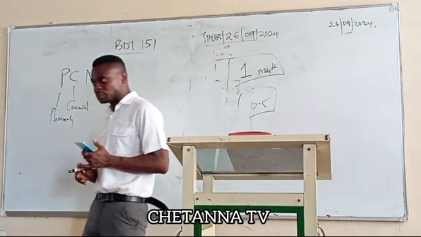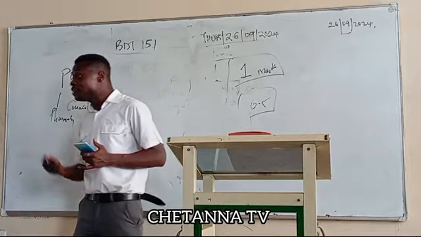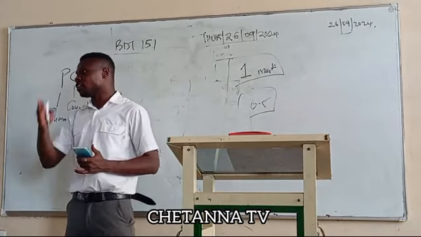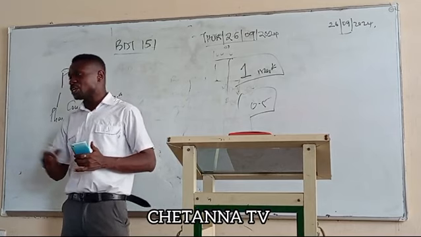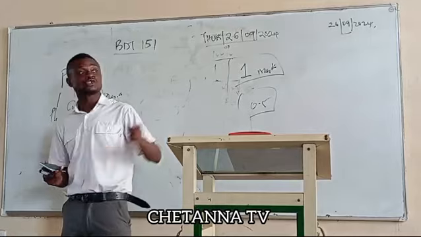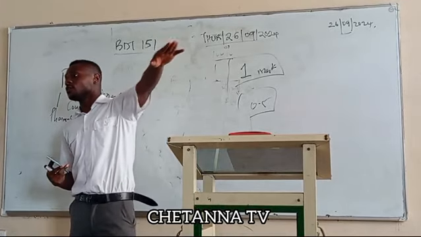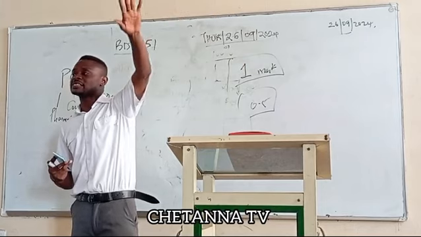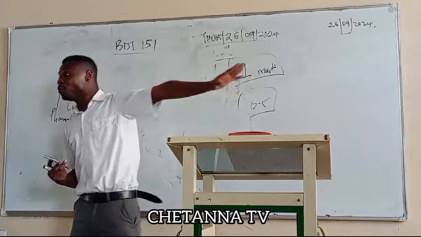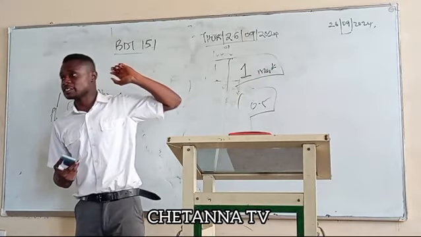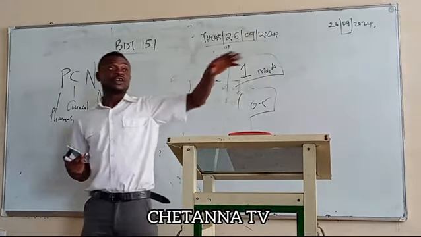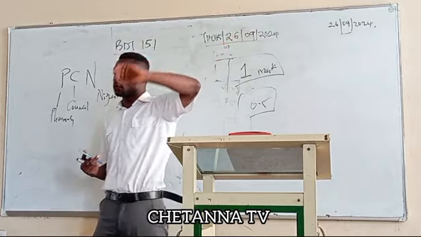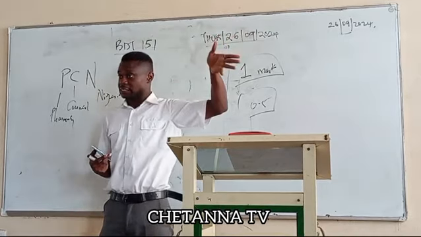It can be a hospital. Inside a hospital, we have a pharmacy, and we call it hospital pharmacy. It can be a community pharmacy. Those ones you see on the road, where they say Pax Pharmacy, Alpha Pharmacy. We call them community pharmacy. Am I communicating? It can also be a patent medicine shop.